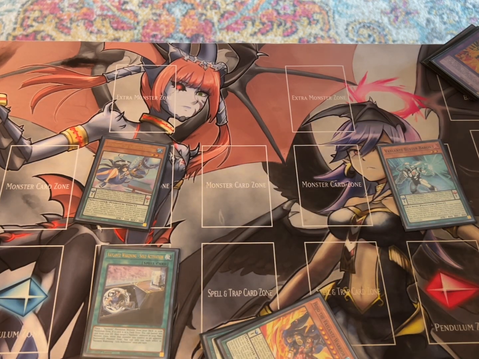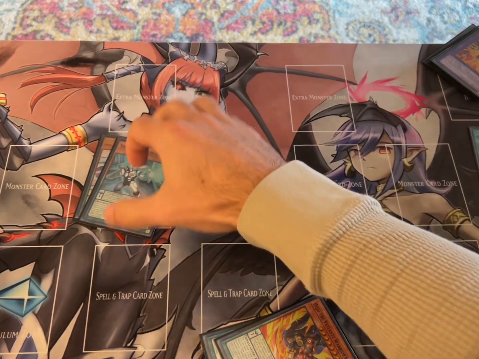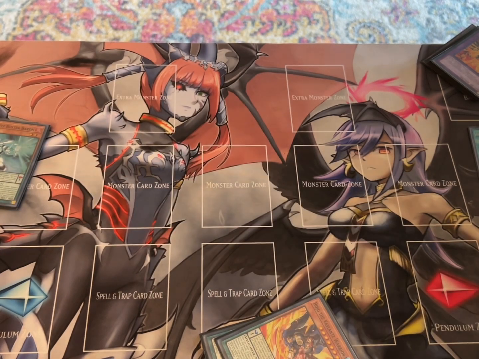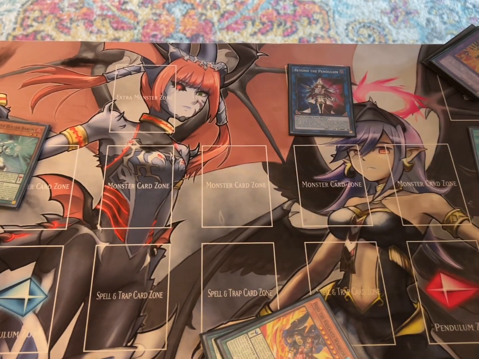So we have Hojo and the Archer in our hand. This should be in the graveyard. From here, we're going to do a Link 2. I'm going to put that there. We'll do a Link 2 into Beyond the Pendulum.